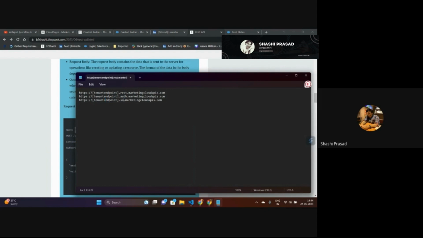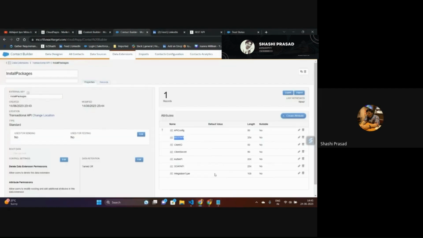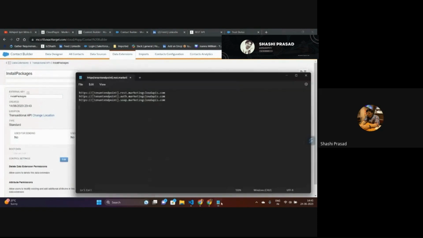So here I'm saying SOAP API, auth API, client API. If I copy this, only this will change, everything else will remain the same. And I'm storing into that particular data extension one record for every attribute. Understood? So in my data extension, it will be like this.